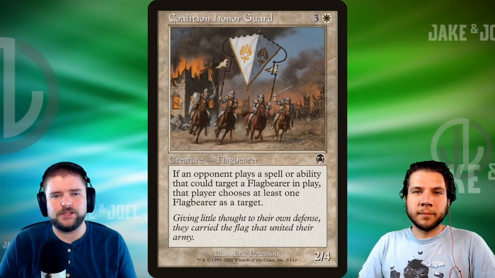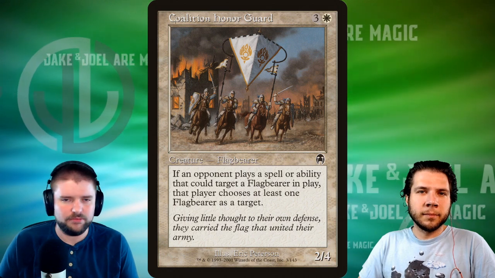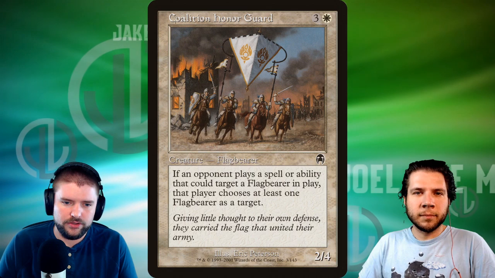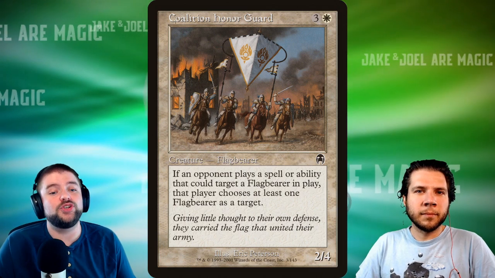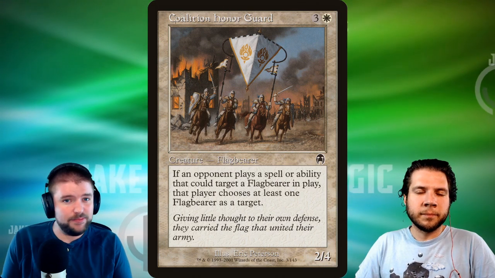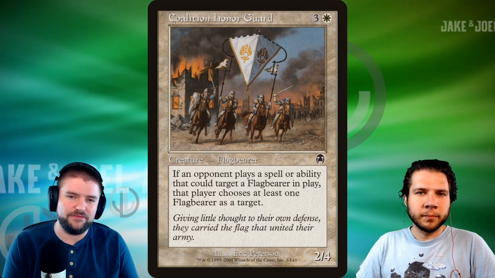Let's jump over into the cards. You know how we like to start off these Commander Sleeper Series videos, and that's with an honorable mention, common or uncommon, and Coalition Honor Guard is our honorable mention common for this video. We've got a 1 white, 3 other, 2/4 flag bearer that says, if an opponent plays a spell or ability that could target a flag bearer in play, that player chooses at least one flag bearer as a target. So the first time anybody tries to cast Vraska's Contempt, it is definitely got to hit Coalition Honor Guard if this card is on the battlefield.